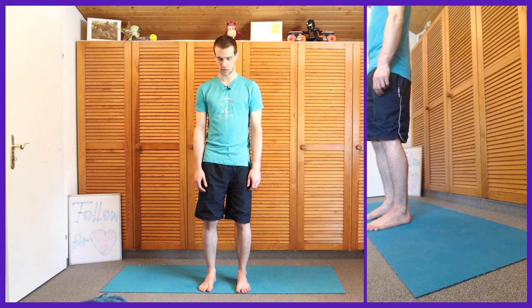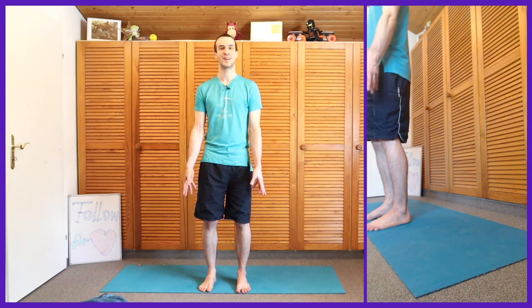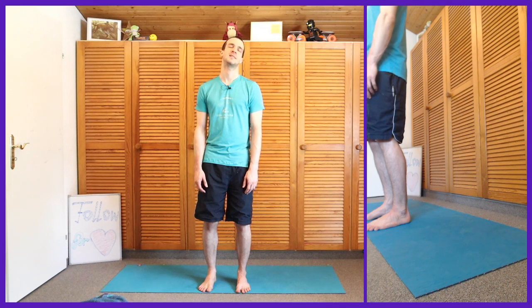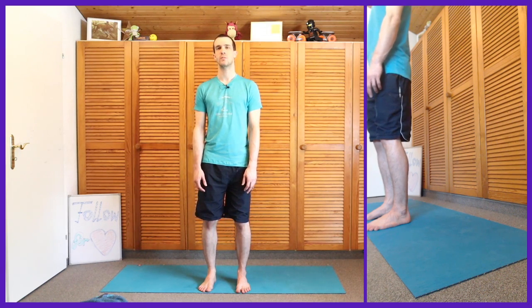So we really want to give some weight to the toes, give some weight to the thumb, the big toe mount, then to the outer edges of the feet, then to the heels. We want to give some weight there. Good. And see how that feels if we start to distribute the weight more and more throughout the feet.